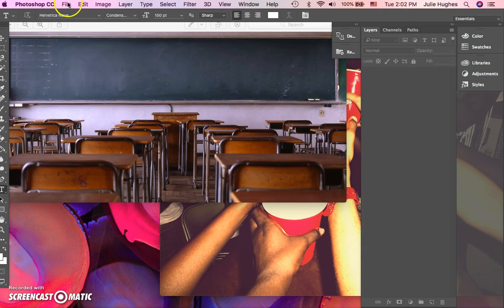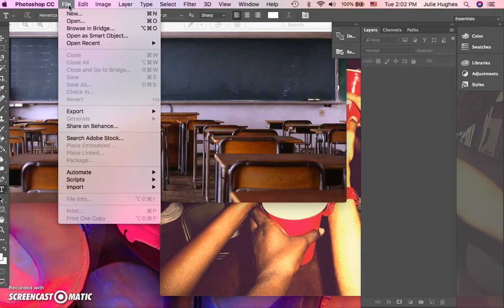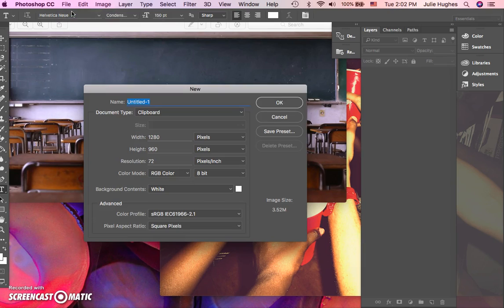The first thing you're going to do is basically create your picture plane. So you come up to File and hit New, and then you're going to title it Your Name, underscore, Remix, and then one or two depending on whether it's your first poster or your second poster. Now these are going to be 11 by 17 inches.